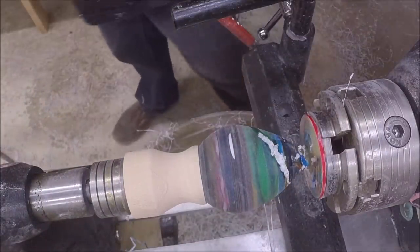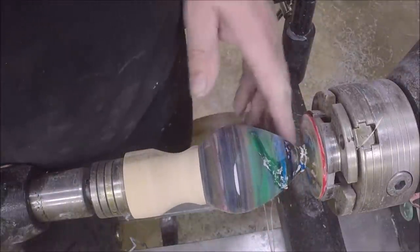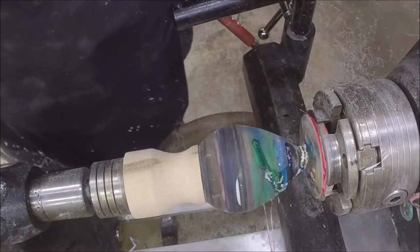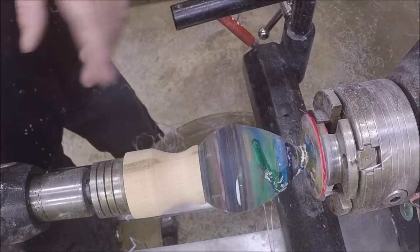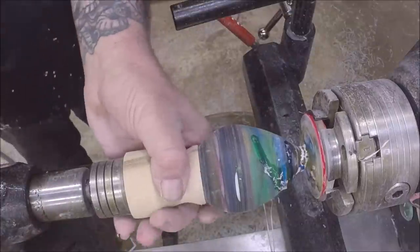Gotta love that stuff, huh? It don't foam up, he said. That's what I get for pushing my luck. I was trying to get it down there pretty thin. I did a practice one and it didn't quite go like that, but, you know, it is what it is.